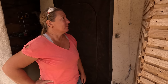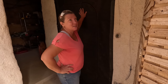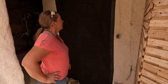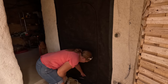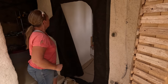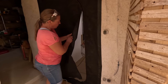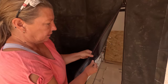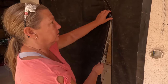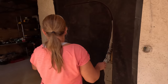Well, let's see. Do you also want to tell the lovely people about the brand new door we have in the background? Oh, it's pretty, isn't it? I spent ages making this. It's called a zip door because it has a zip in it and it's a door. Can you do a quick demonstration? Demo. Because it's very black, I don't know if we can actually see. Look at that. So it's to keep the dust out, obviously. It is kind of plastic lined on the back. It's a really nice durable fabric. Some ones that I've seen have been really cheap and nasty, but these were really good. So we've got two of these, one for this wall, and we will eventually put one here somehow.